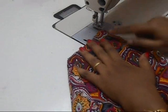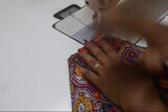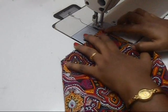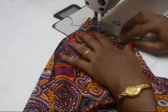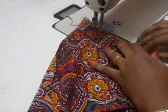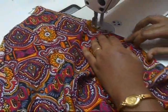So if you want to make a gathering to the skirt, just adjust the stitch length of the sewing machine to the biggest number, which you use for basting stitch. So you're going to sew that. I'm using a big stitch length in my sewing machine.